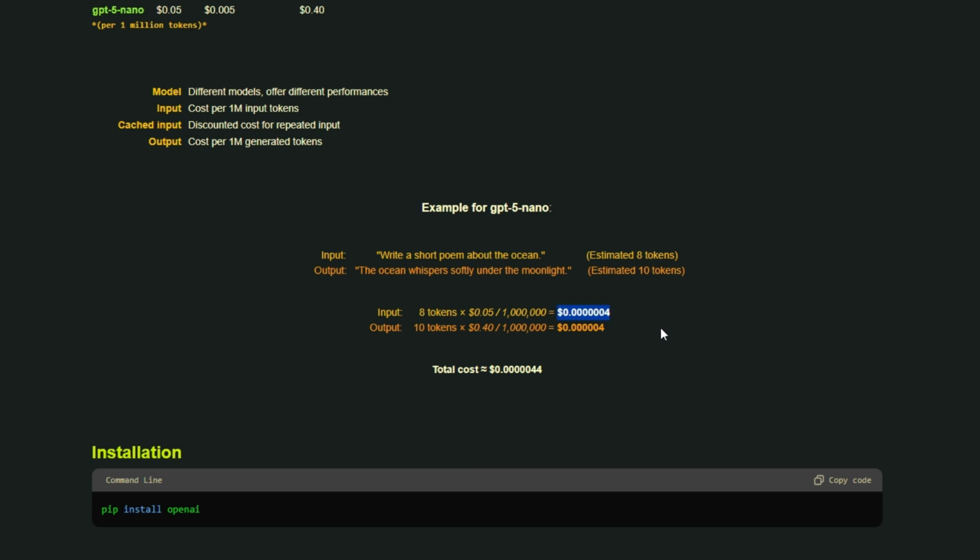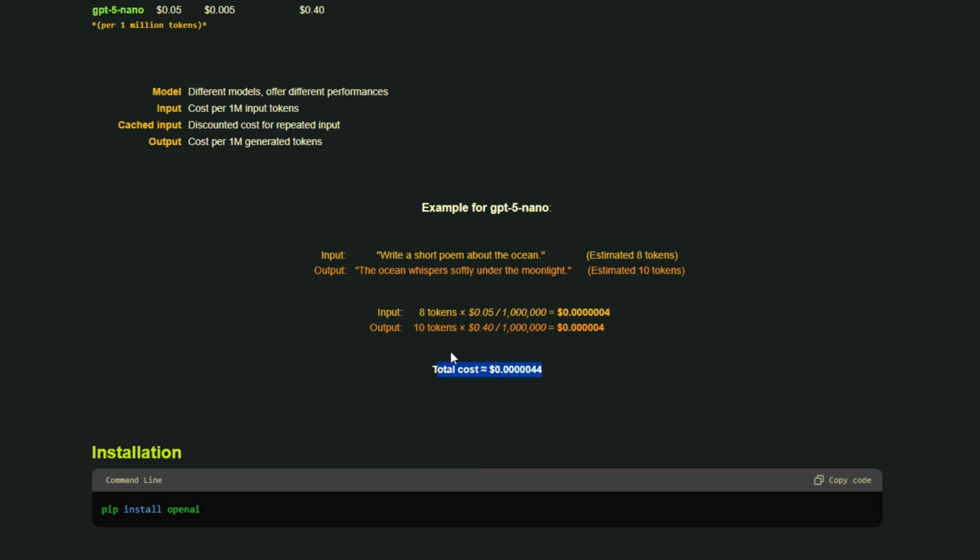It's 0.0004. The same thing for the output, but this time we have 10 tokens and the output price for GPT-5 Nano is 0.4 dollars. So same rule applies. 10 times 0.4 divided by 1 million, you get this value.